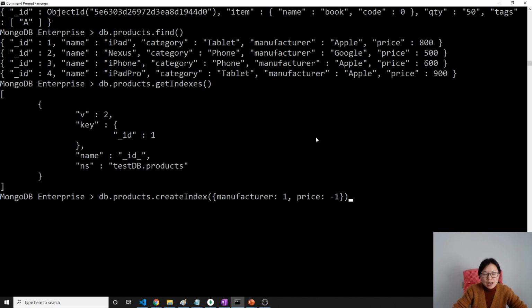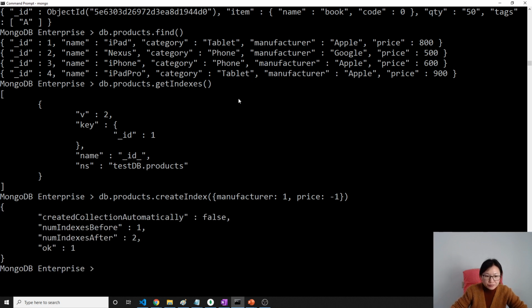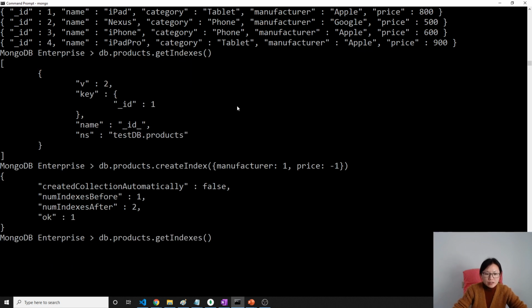So after I create this index, this single index will hold the reference to multiple fields, which in this case are manufacturer and price within our collection, right? So this is called the compound index. Now we're using getIndexes.